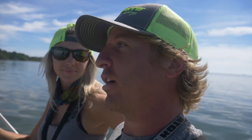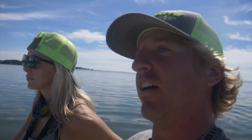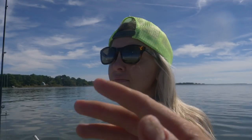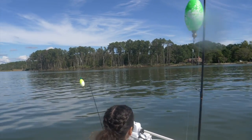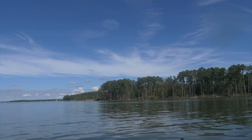All right y'all, this is our second spot. At the first spot we caught probably seven or eight fish total on the boat. Just want to let you guys know my thought process going to some of these spots — this is a totally new fishery for Kristi and I. We've got the mouth of the bay out there, right at the mouth of the Mobjack. We've got some riprap, some laydowns, some timber, grass edges, and more riprap up there. This looks like a spot that's going to hold fish.